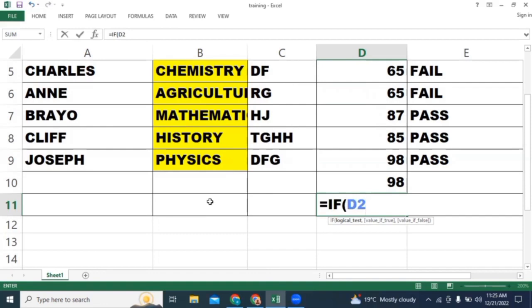B2 is greater than or equal to 90, I display A, comma, display what?